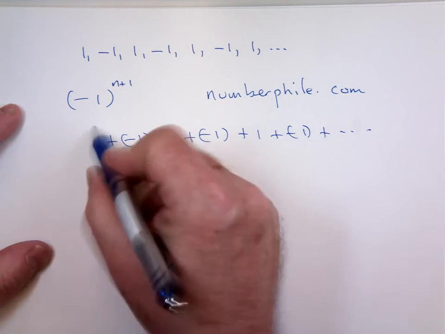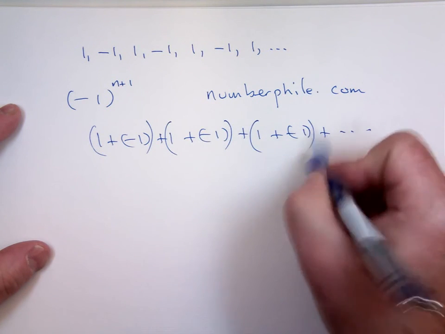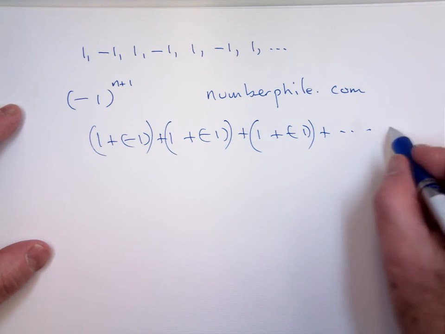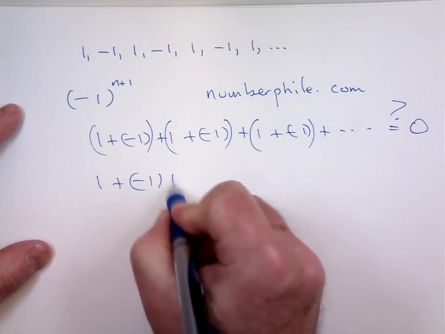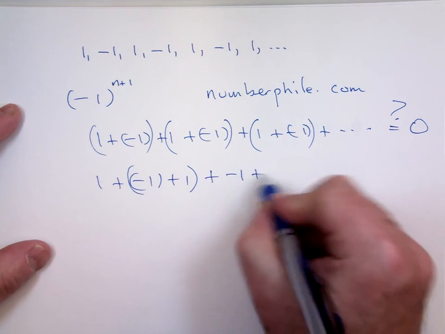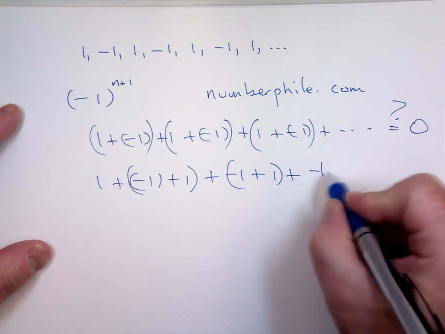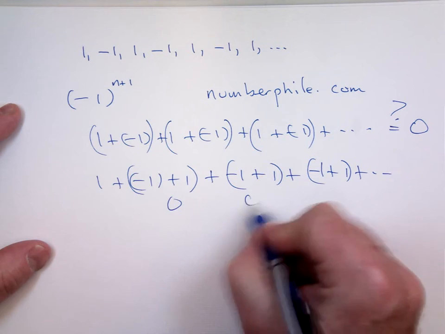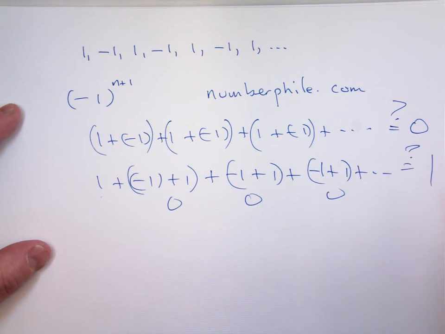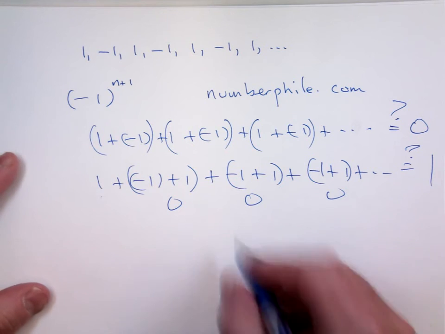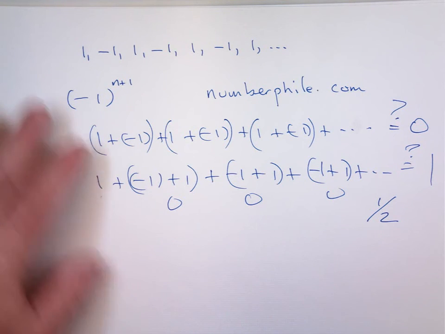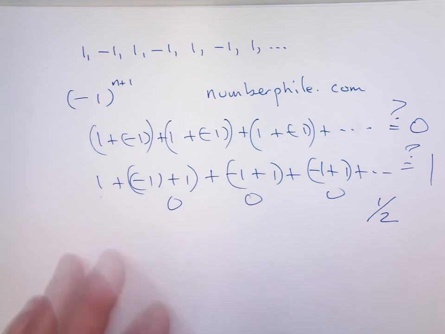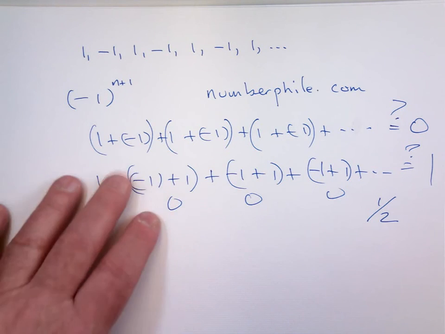If you arrange them this way, you get 0 plus 0 plus 0, etc. You get all these zeros. So you might think the sum would be 0. You would think so. But if you would arrange it this way, these are all zeros. You get this 1 left over, and that sum is equal to 1. And then he goes through a cool little proof where he shows that the sum could be 1/2 as well. And so you got all kinds of possibilities. The fact of the matter is, the series diverges, does not go to any one particular sum. It's diverging. The sequence also diverges.